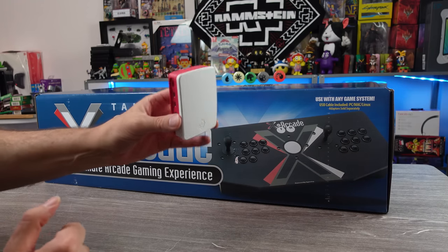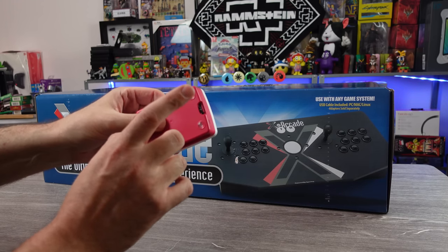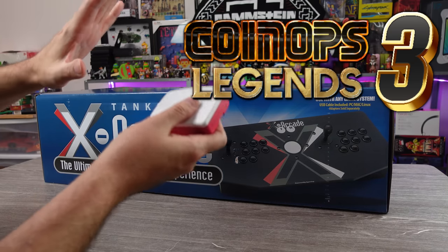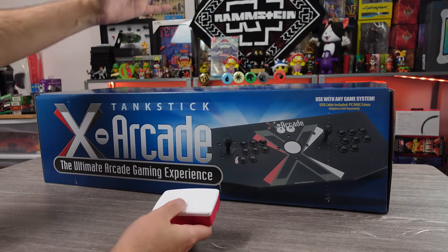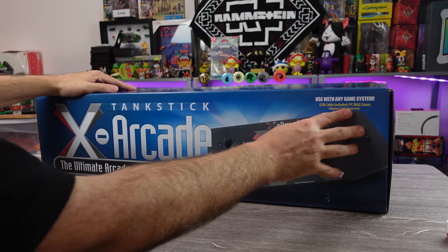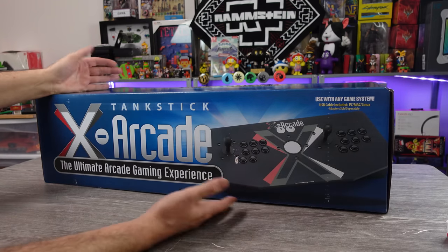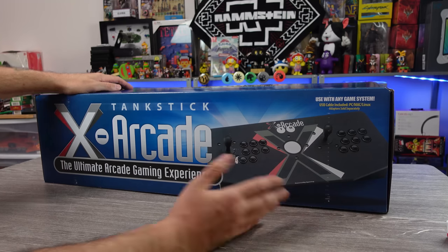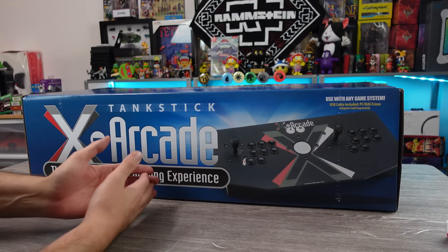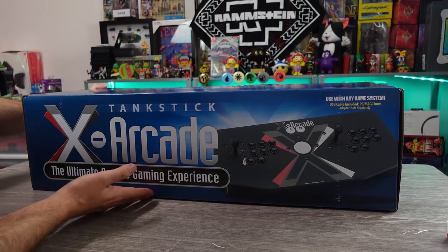But I have a Raspberry Pi 4 here with the CoinOps Legends 3 version 4 build on it that I think will pair nicely with this. But this could be used on PC, tons of different devices. They sell adapters for old school consoles like the Wii, PlayStation 2, that kind of thing. But there's tons of adapters out there that take X input that will work with tons of different consoles.